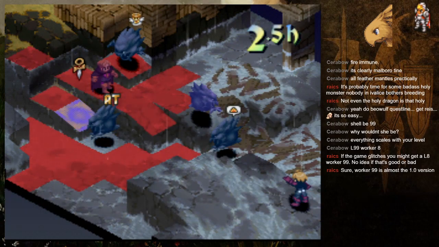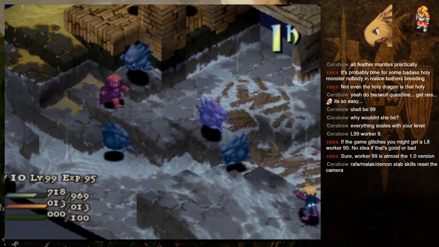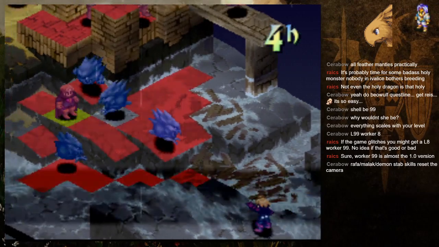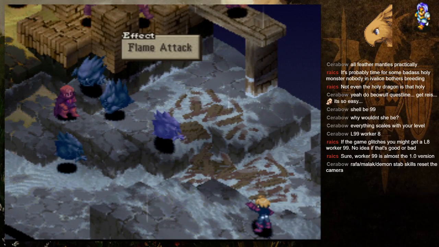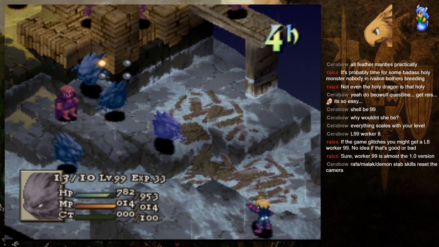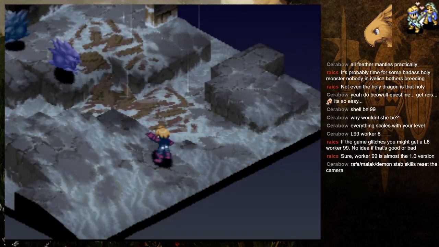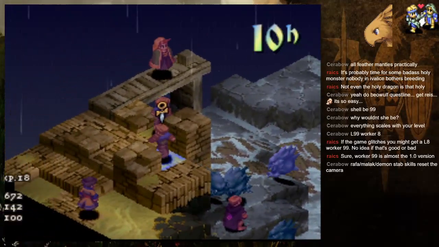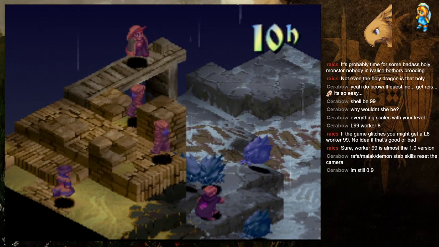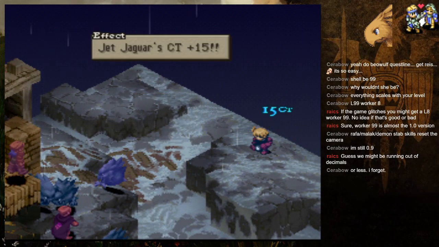So you sure Worker 99 is almost the 1.0 version? It's 99.53. By the way, you want to know something hilarious? Both you guys are making these mods right now. So One Vision just hit 99.53. Cerabow just hit 99, I think it was like 95.29 or something. Guys are almost on the same version. Let's see, Malik and Demon Stab skills reset the camera. Still 0.9? Well, yeah, both are 0.9. Guess I might be running out of decimals. That's possible. It's very possible.